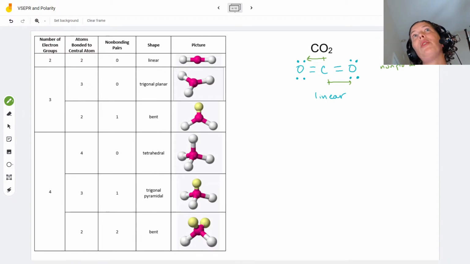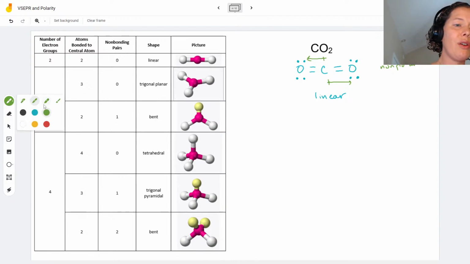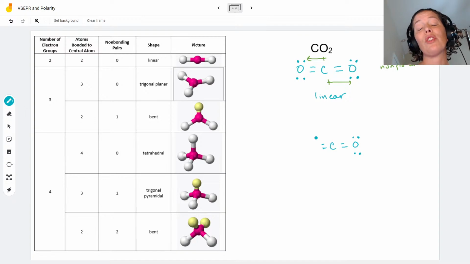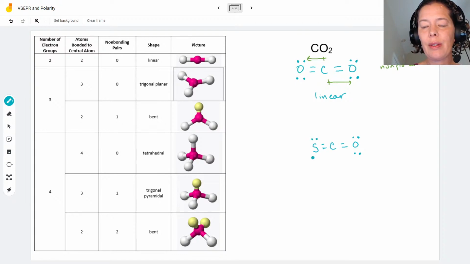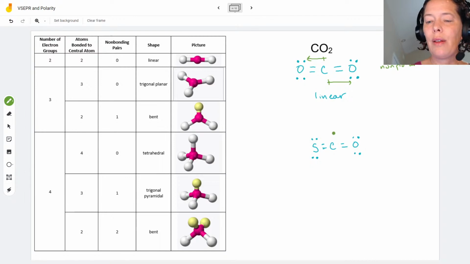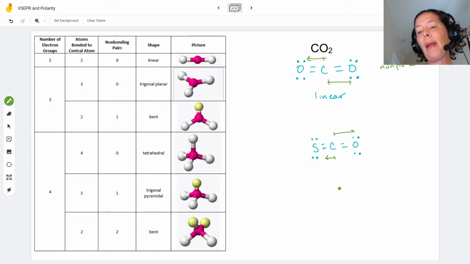Now, when I use the example of carbon dioxide, I like to also show what happens if, all right, I'm going to keep the right-hand side of this molecule the same, carbon double bonded to oxygen. But on the left-hand side, I'm going to swap out that oxygen for a sulfur. It does not change the Lewis structure. So I still have polar bonds, and I'm still going to point towards the oxygen and towards the sulfur. But these are not equal strength.